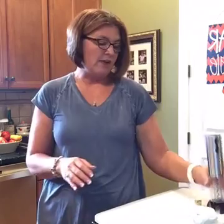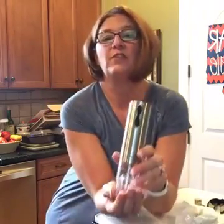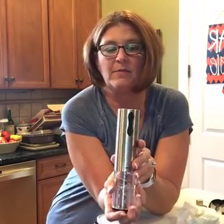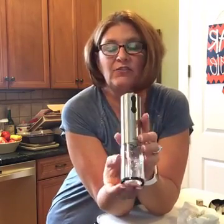I love our other wine opener as well, which I think is like $39.50, but it's the manual one. This would also be great for someone if they have a harder time. With the other wine opener, you have to have a little bit of strength, so this would be a great gift for someone that has a little bit harder time, either gripping or muscle strength wise. This would be great for them.